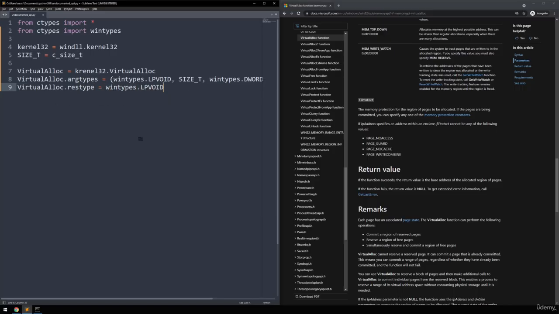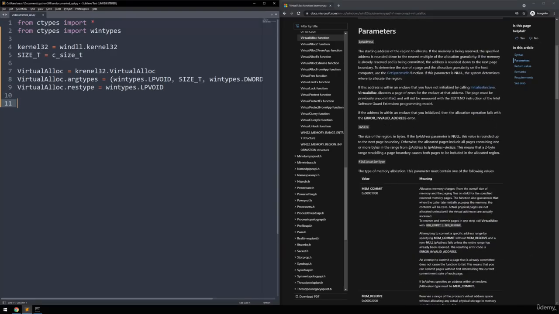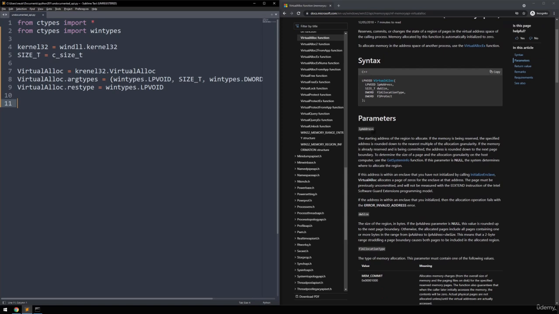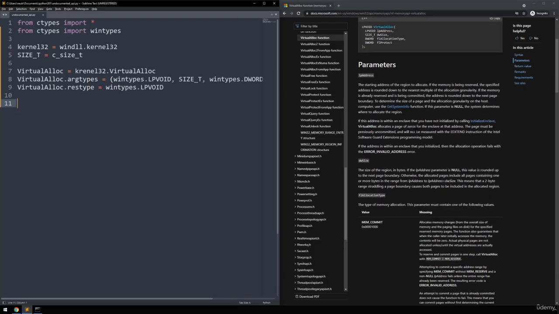So we can use an LPVOID here, which is just a pointer to a void object. And now we need to know what parameters we need to pass to this function. So we can see we need an lpAddress, which is the starting address of the region to allocate. And if this parameter is null, the system determines where to allocate the region. So we can just pass in null here because we don't care where this memory is allocated.